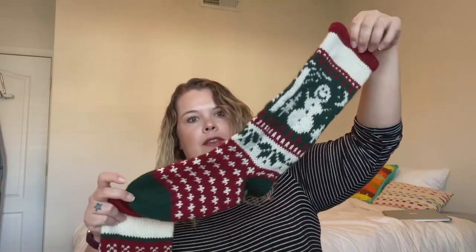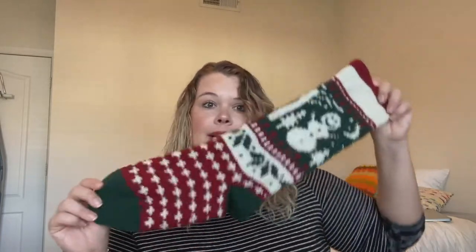Next up, I've been working on Christmas stockings for my boyfriend and I. This is our first apartment living together and first year celebrating Christmas as one household, so I wanted to make it special. These have not been blocked yet, but this is my boyfriend's — he wanted the snowman pattern. This is by Annie's Woolens; if you look her up on Ravelry she's known for stockings. I bought her entire ebook with all of her stocking patterns. I let my boyfriend pick out the snowman — he loved that one the most.